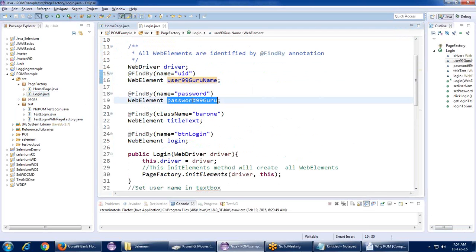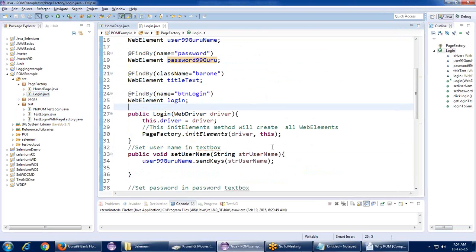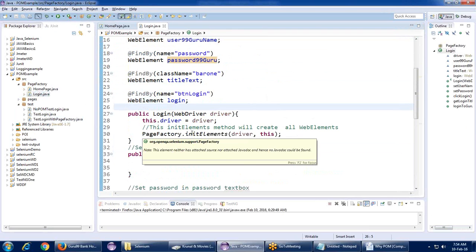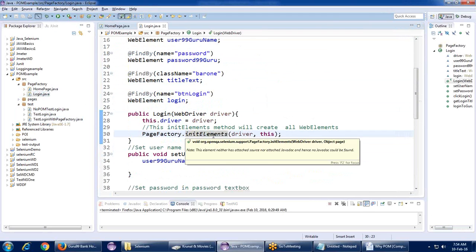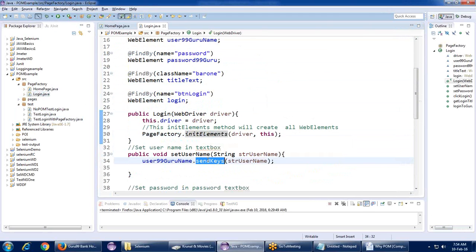Similarly for password, for class name, for the login button, right? The rest is quite fine. The only change is that we have this page factory class available in Selenium, with which we are initializing the elements.